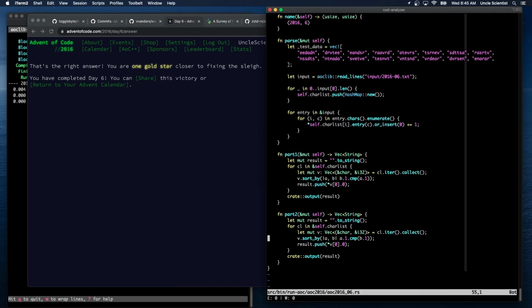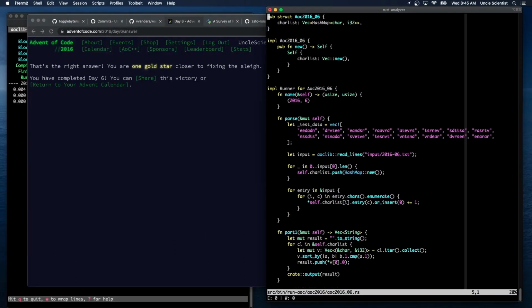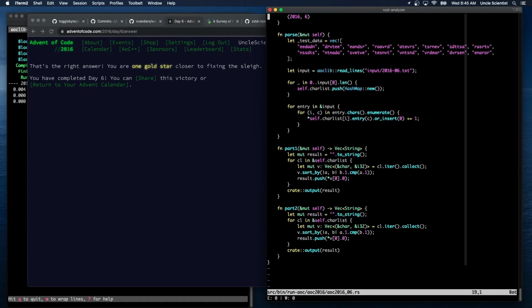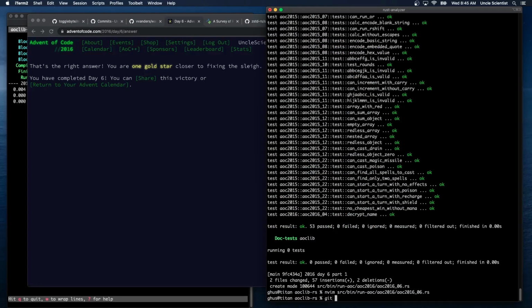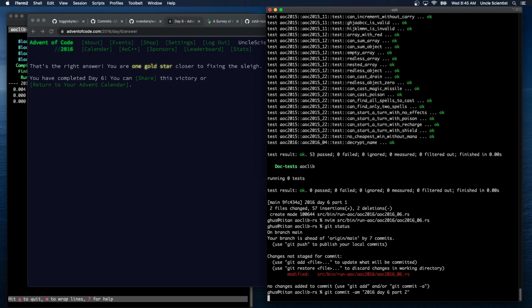All right, that wasn't too bad. Actually, that was a pretty straightforward puzzle. So all we did here was refactor it into parse, and then A and B have their own collection routines. Git status, git commit -am 2016 day 6 part 2.